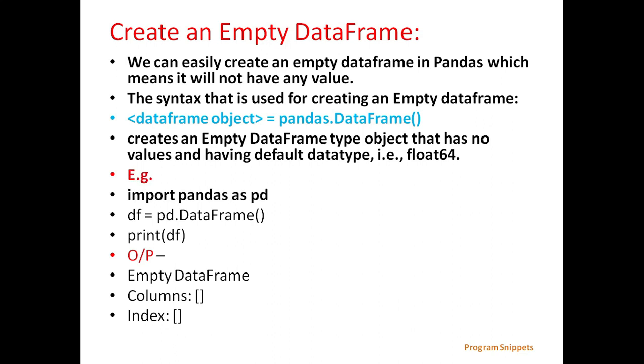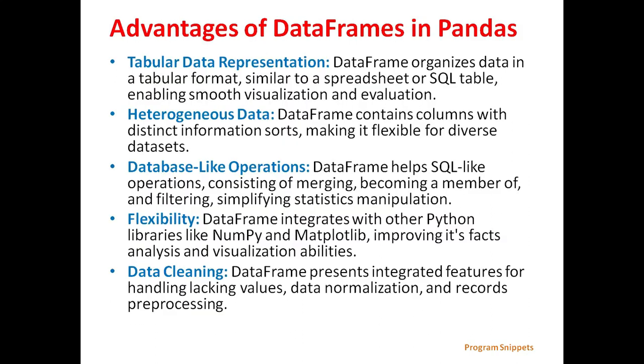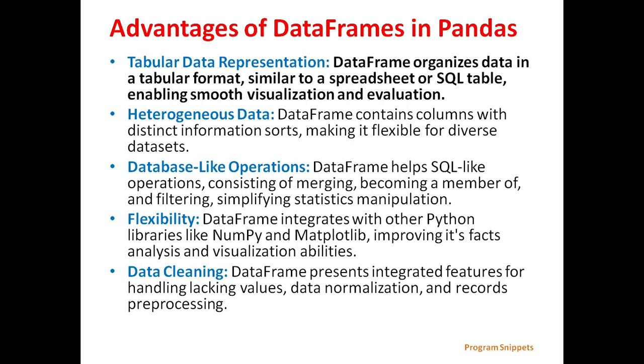For example, here we have created a data frame. For this, first we will import pandas as pd and we will assign df equal to pd.DataFrame, which will create a data frame named df, and when we print df, it will print empty data frame with no columns, no index.